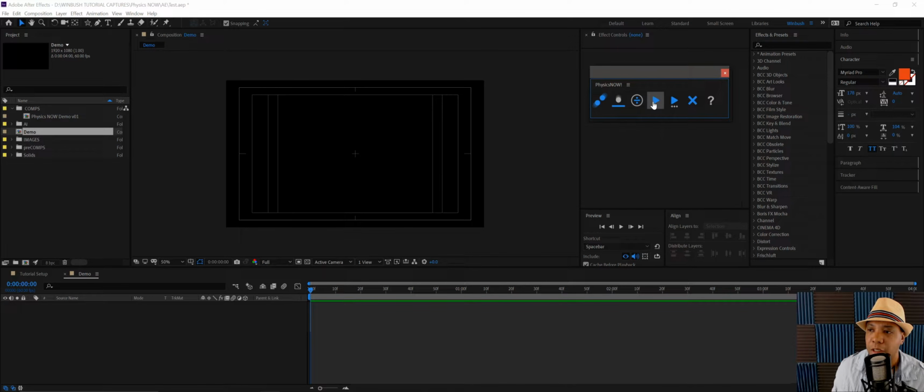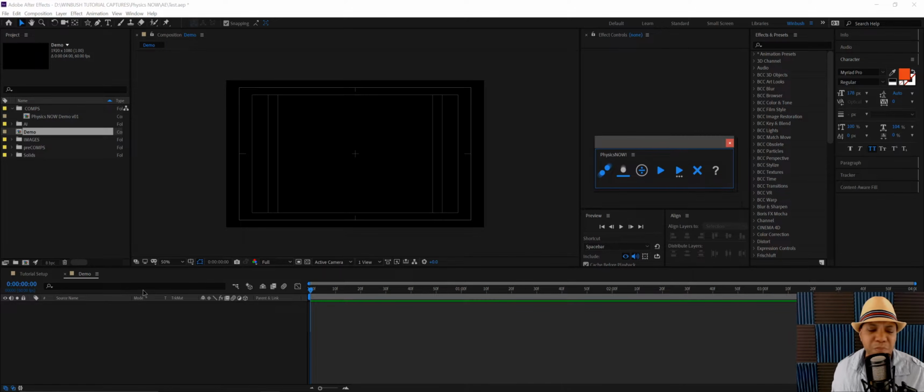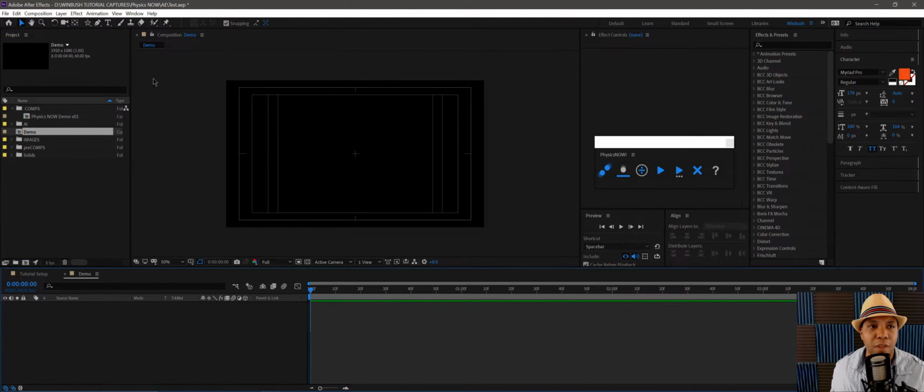This one right here will do a simulation, but without keyframes, because this one with the little keyframes underneath is going to give you keyframes in case you want to use it on a render farm or something of that nature, but it does simulate a little bit slower. So most of the time I use this one. And then this one just exits all your simulation out altogether so that you can start over. Now let's do a quick rundown of how this works.